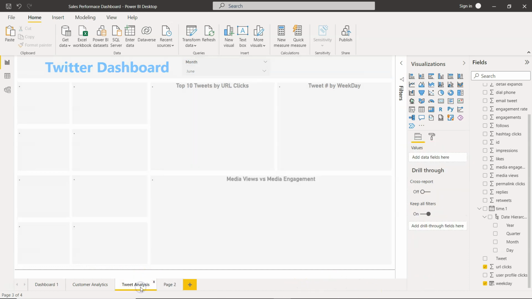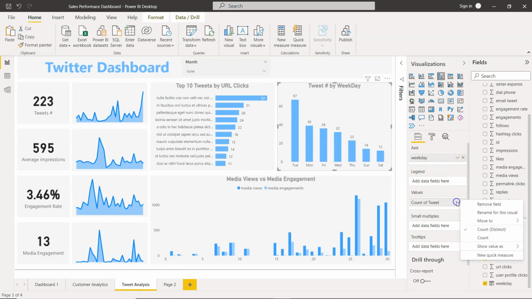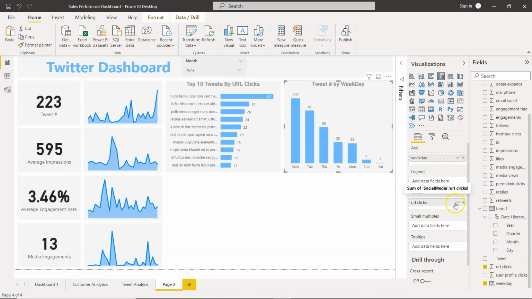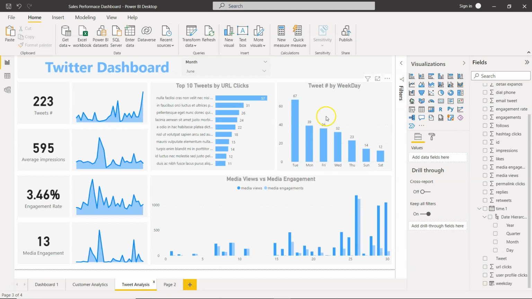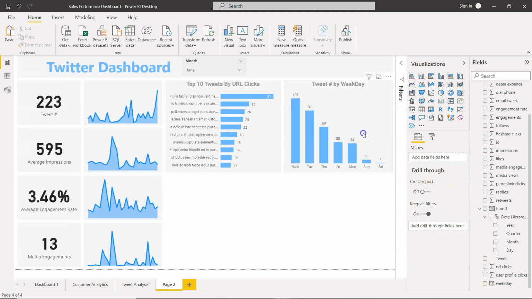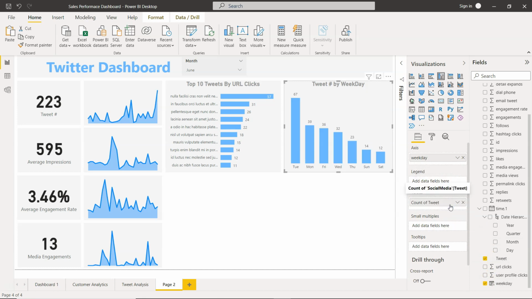Okay, finally. So looks like what I'm doing is probably, am I taking the count? I'm taking count distinct. I think this should be, oh, URL clicks, right? We don't need the URL clicks, but what we need is the tweet count of tweet. So select this, remove the URL click, and get the tweet here. Correct? So that's what we get.